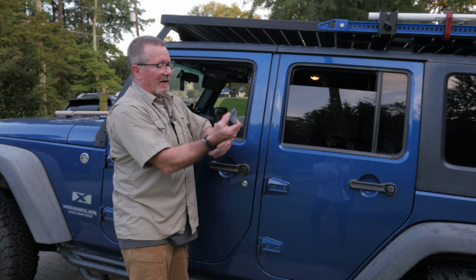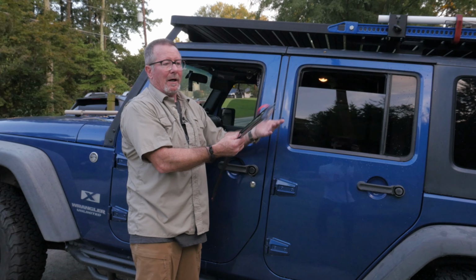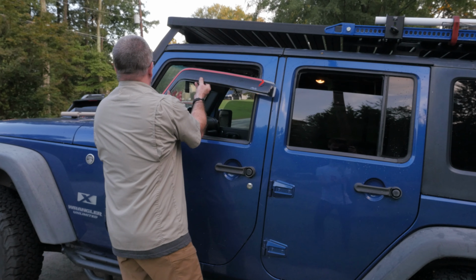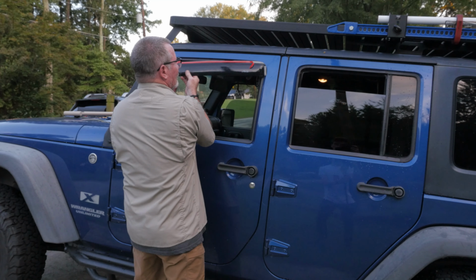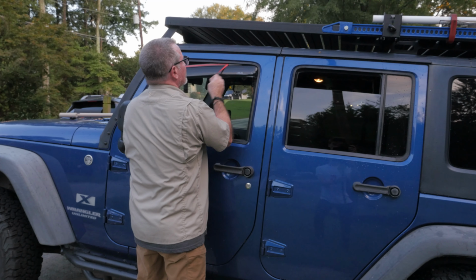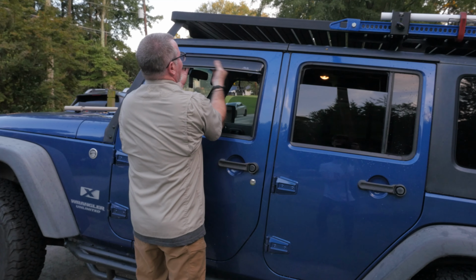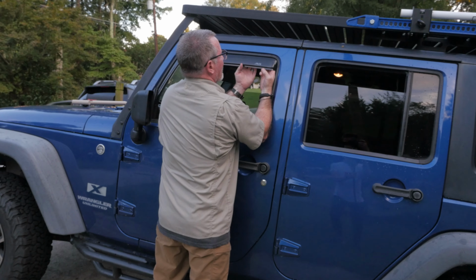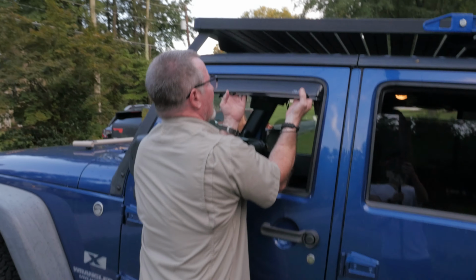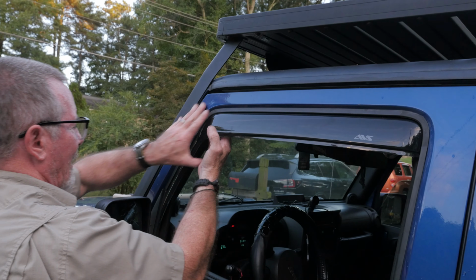Okay, so they show them tagged down like this already. You stick the thing up in there and pull them out. We're gonna try that. But anyway, it just goes up in here and start with the back. They say start with the back, stick it up in place, and we're just gonna pull it down now, and then push it up into place like that. And then reach up in there and push it in all the way around as high as you can get it. Pull it up in there and just keep pushing it up, push it up, push it up.